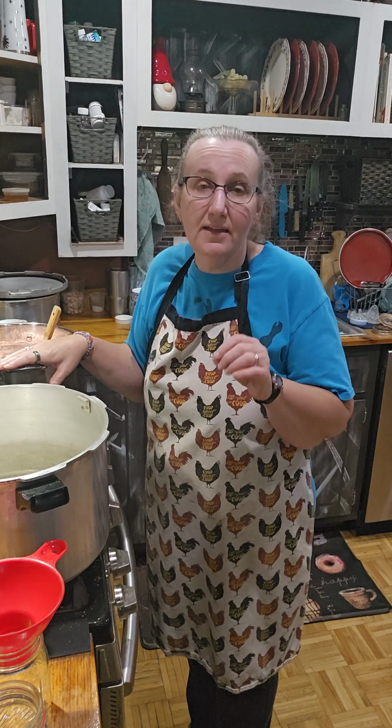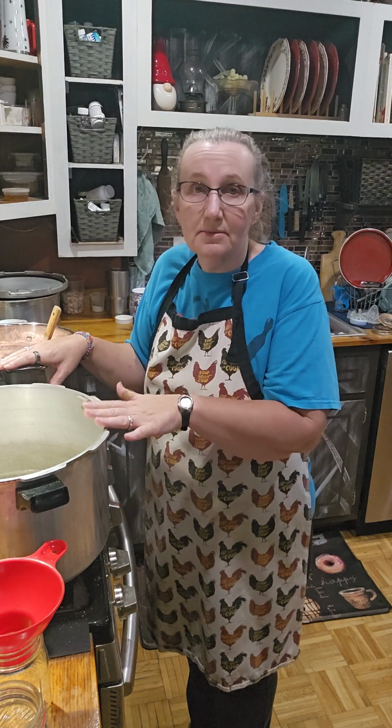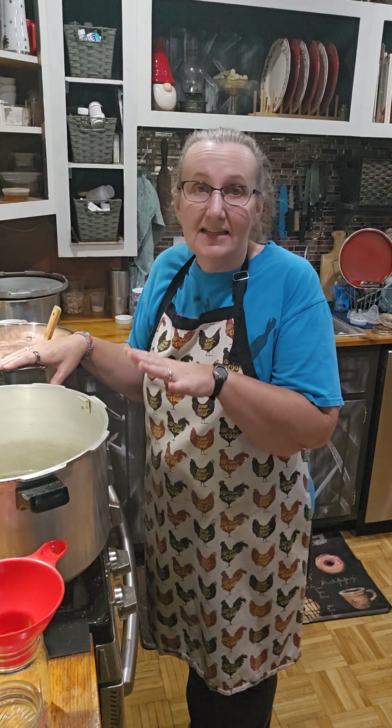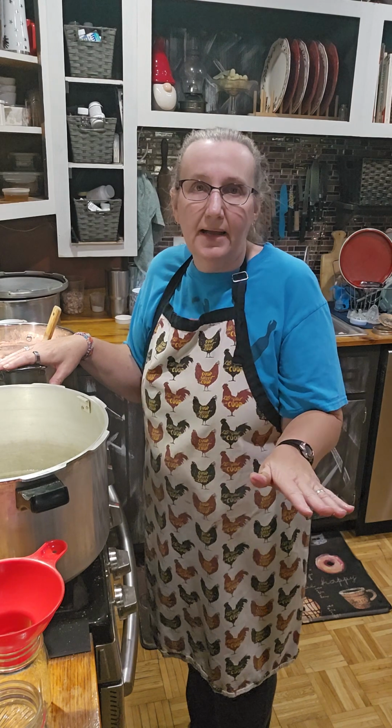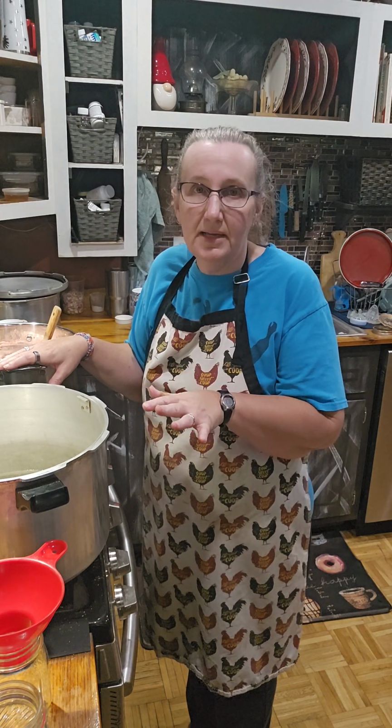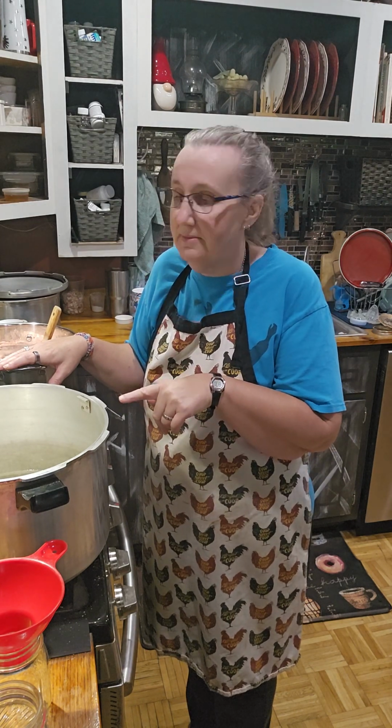The main thing though is it has to be pressure canned at 90 minutes. Meat is 90 minutes automatically. Whatever, if it's got meat in it, 90 minutes, all right?